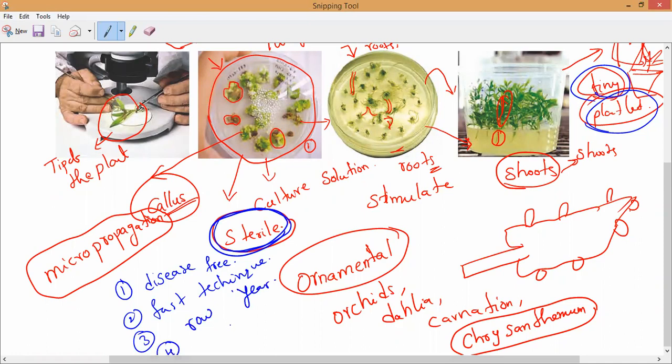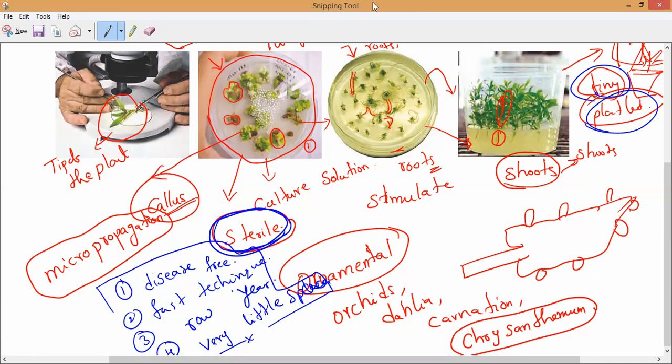Next, you can see a very little space is needed. If you want to cultivate new plantlets, very little space is enough to cultivate thousands of plants. So that matters here. Even if you have a small terrace, you can start producing and supplying new plantlets of different kinds of plants in less space itself. These are the advantages of tissue culture. That is why tissue culture is a popular technique in present days to produce new plantlets.